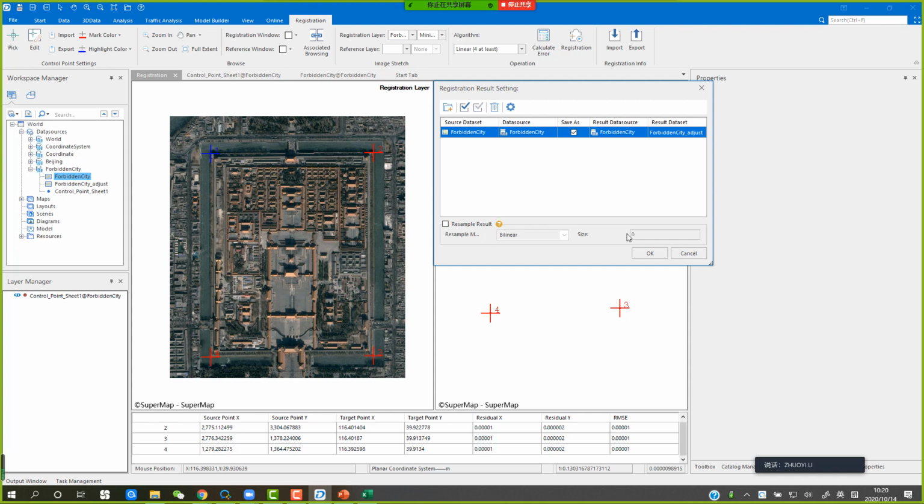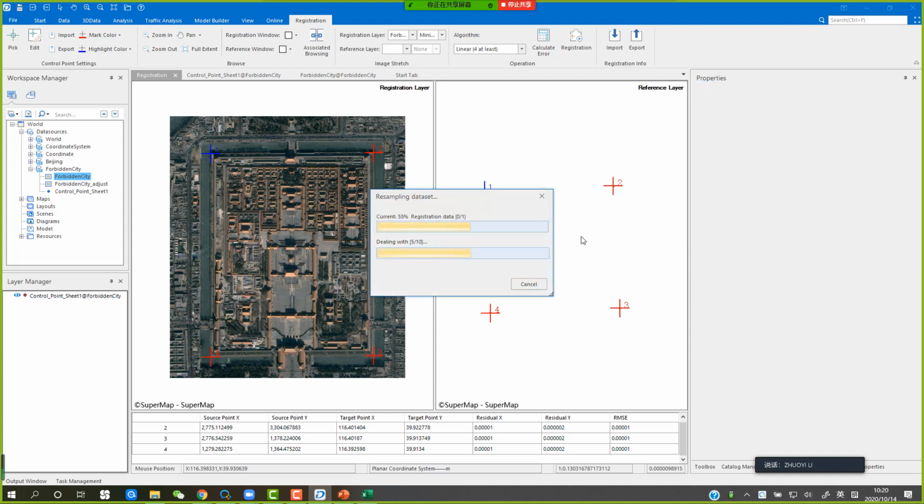Okay, and we can click or we can not click. In this example, we don't click it and click OK. Click OK to do the registration.